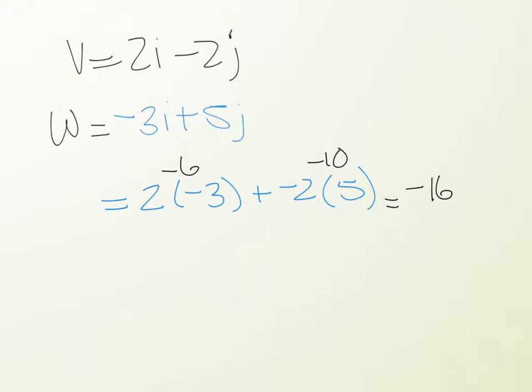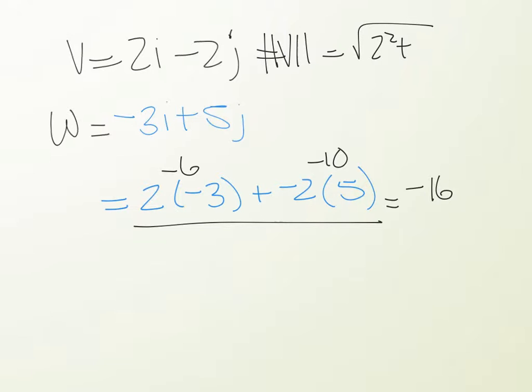And then I'm going to take the magnitude of vector v. Remember, another formula that we learned was if I take the dot product of a vector with itself and then square root it, that's equivalent to the magnitude. So the magnitude of vector v is the square root of a squared plus b squared. When I square it, it's going to be positive, so it's going to be 4 plus 4, which is equal to the square root of 8, or 2 radical 2.